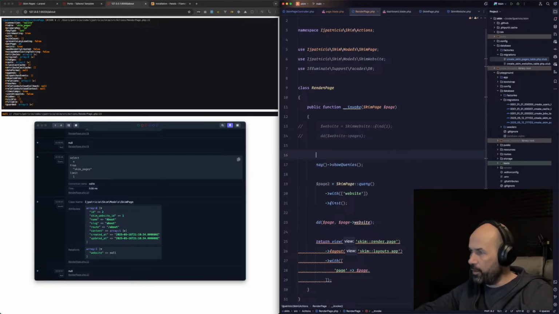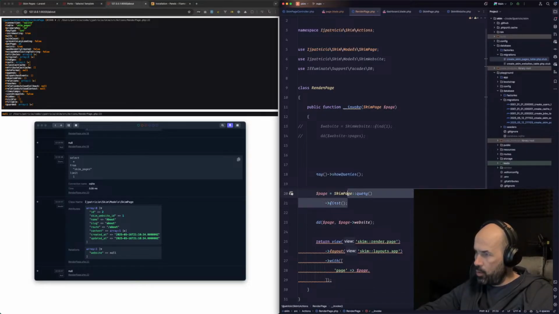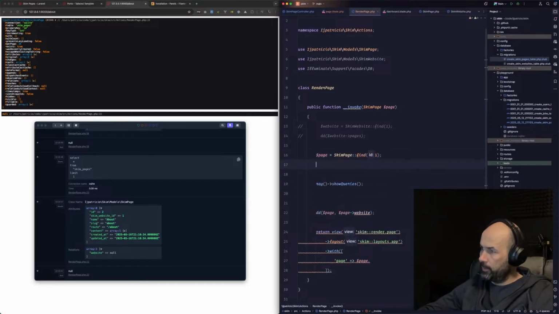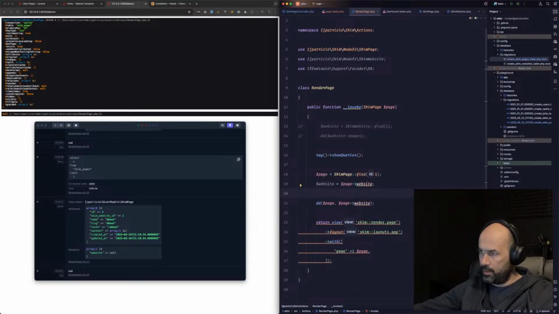Okay, so let's do the reverse. So we would find the first page. Yeah, we can see the queries. We would find the first page, and the website would be page website. Easy as that.